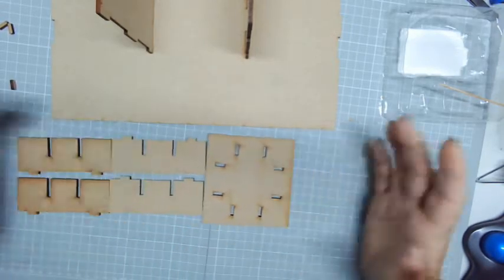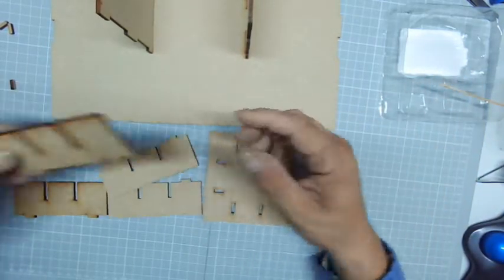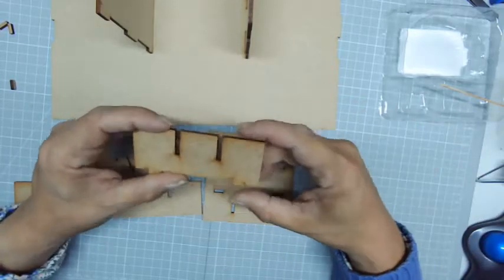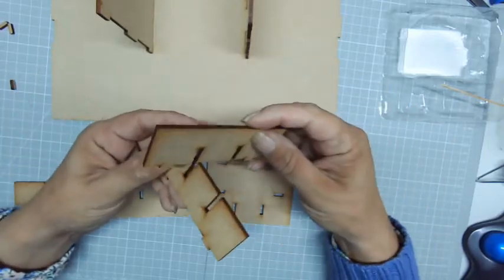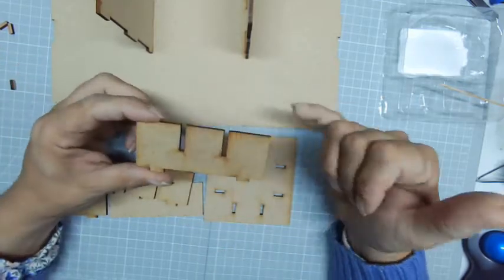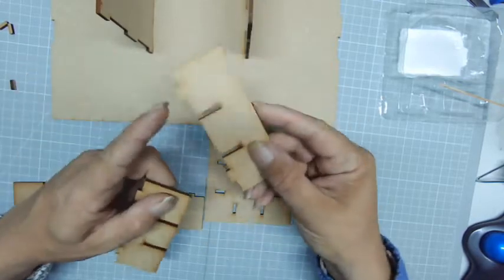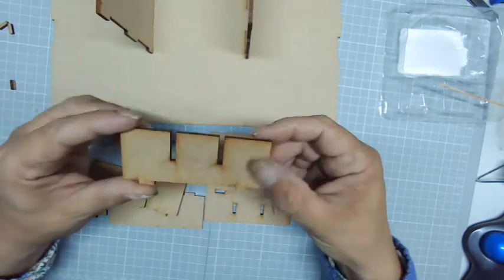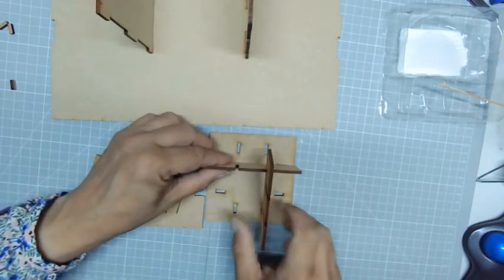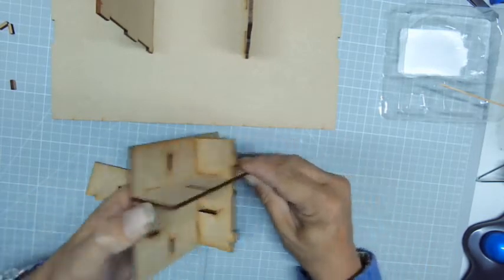What we're going to do, I'll do a dry fit and then we'll glue it. So first of all, we need to create 2 bits going across. This is going to be a crisscross, and these parts are going to fit together. See how they'll go like that. But we need 2 holes going upwards and 2 coming down, but we also need the tabs. So we can't make all of these bits, because when we come to put this bit in, even in this way, you see it will go, but the tab will be upright.